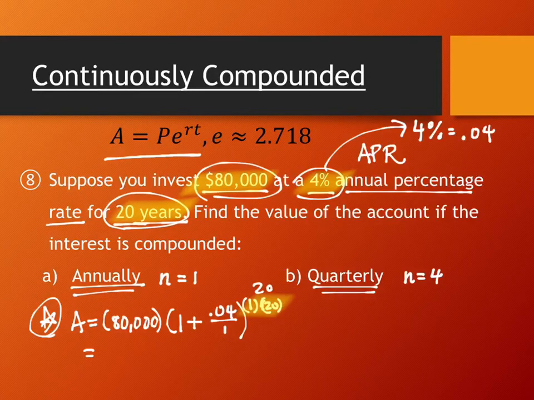If the number ends up being extremely, extremely large, you probably made an error, right? If your $80,000 after 20 years becomes 48 million, that's not right. $80,000 does not grow to 48 million. It doesn't work like that, okay? Typically speaking, double is your kind of demarcation. Like $80,000 in 20 years, maybe it would double, if it just sat there and didn't do anything. So keep that in mind.